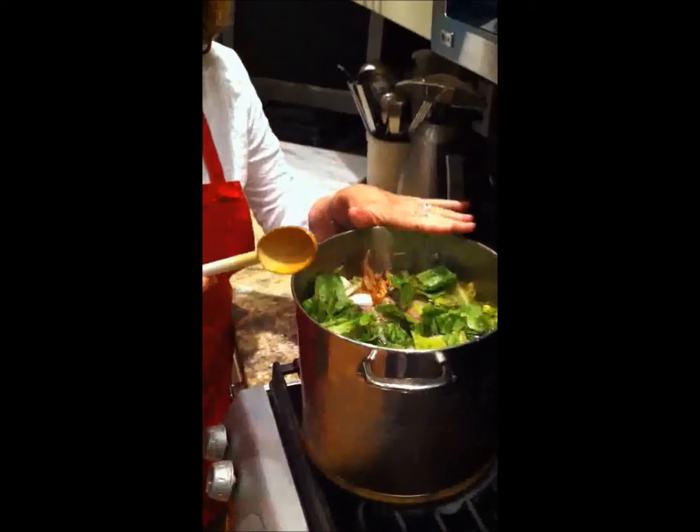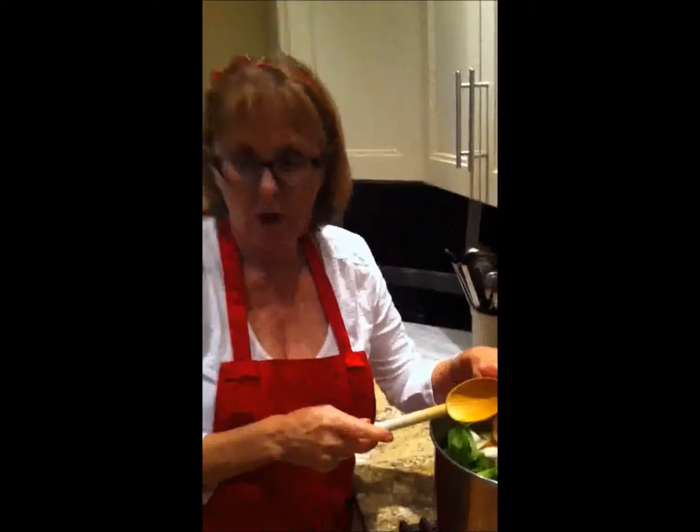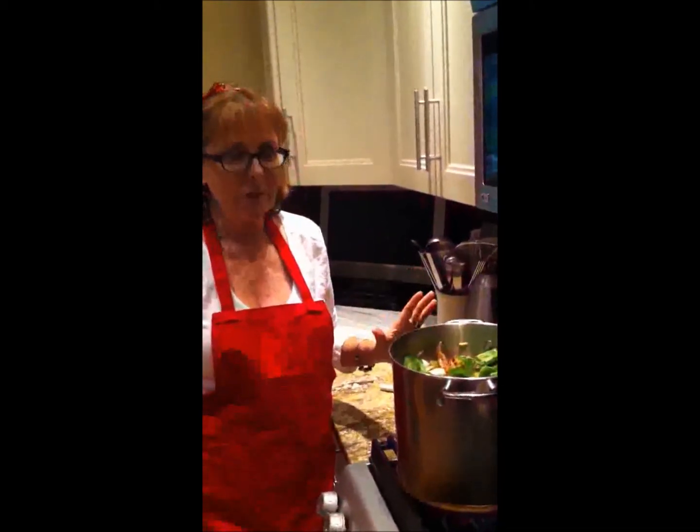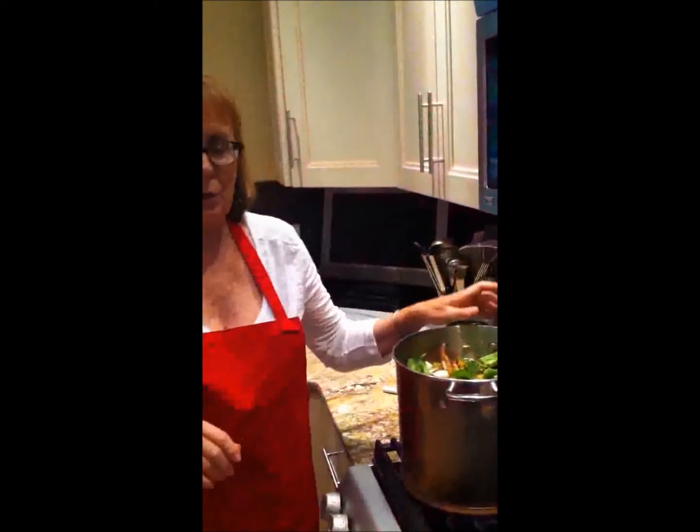Now, principles of stock making. Do not cover your stock. Do not stir your stock at any time now. Once you've stirred it initially, don't stir it again. Bring it to a boil and then you simmer it for approximately an hour and a half, and you will have the most luscious chicken stock ready to make your soups.